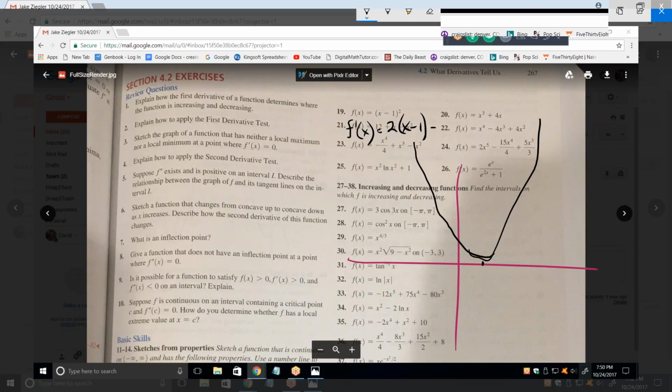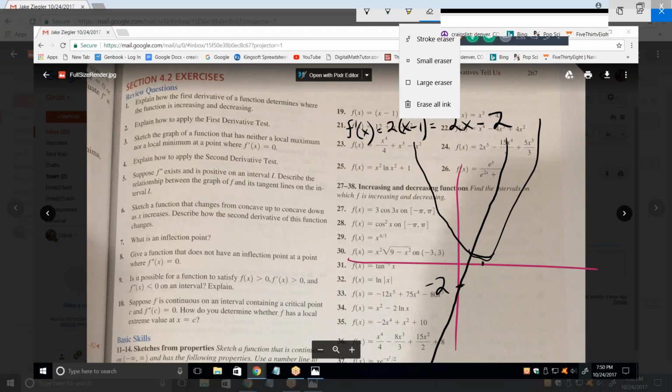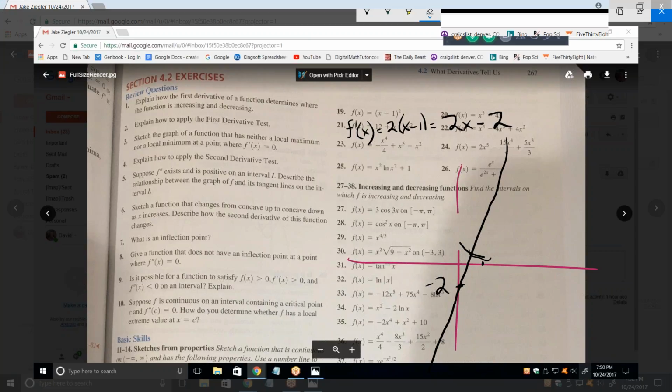So that's the derivative. And if I multiply that out, I get 2x minus 2. So I know where to draw the derivative function. I start at minus 2, positive slope, steep slope, steeper than 1. Okay. And draw it quite right here. I drew the derivative function right. I just didn't put the original function in the right place.